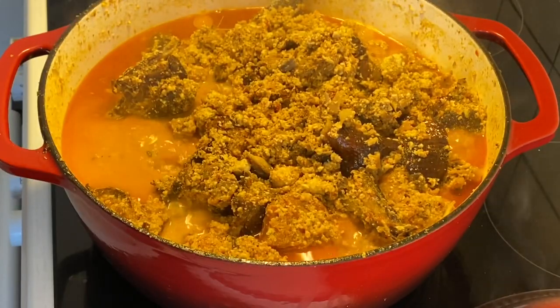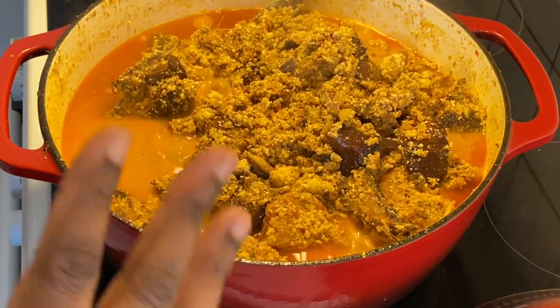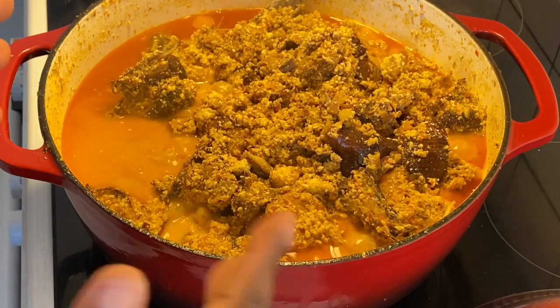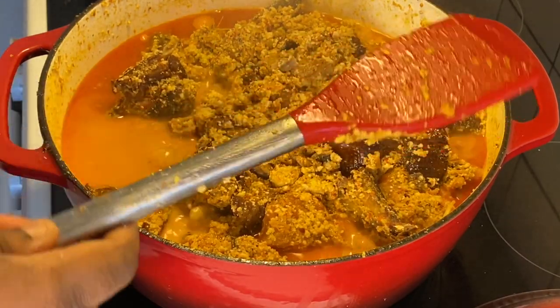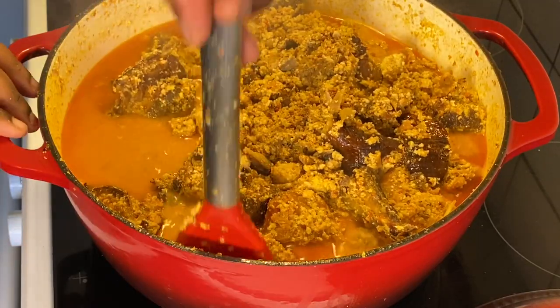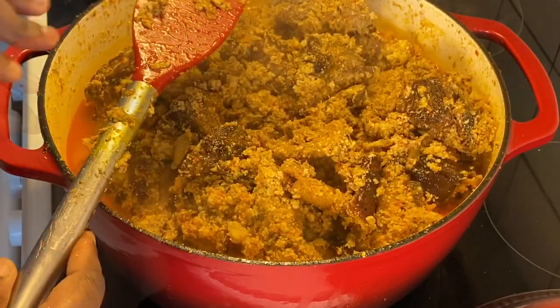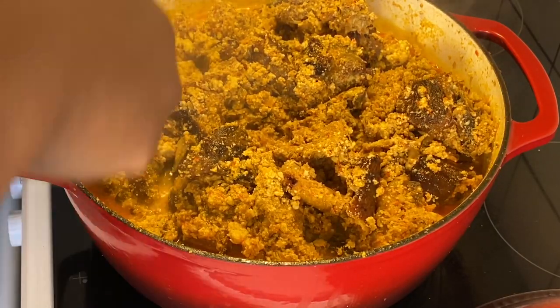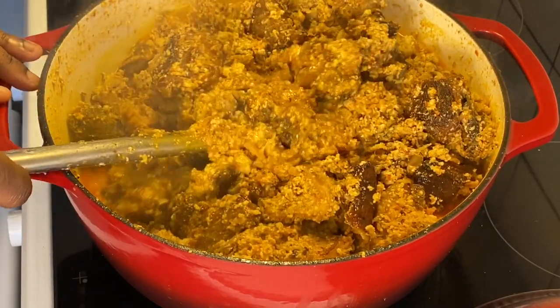After a total period of 25 good minutes, or 20 to 25 minutes of cooking this egusi, you can see what we have here, guys. So now we are going to stir this pot and introduce the vegetables. Guys, can you see what we have here? Our lumpy egusi soup is on point. I mean, this soup is really on point.